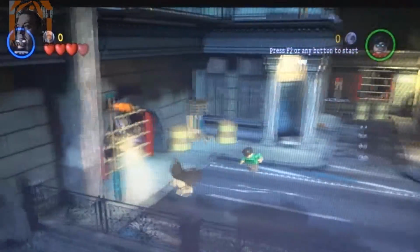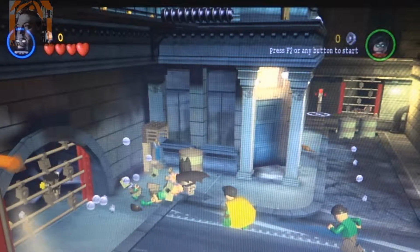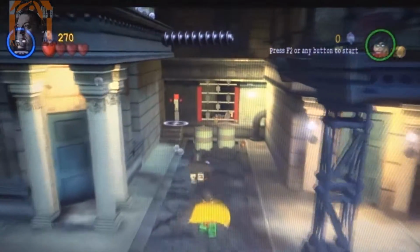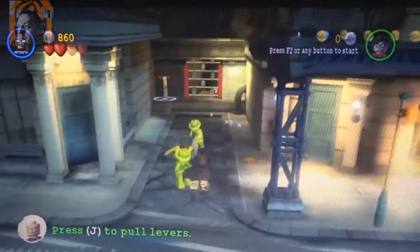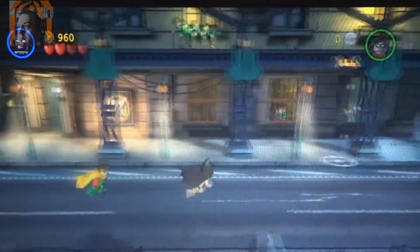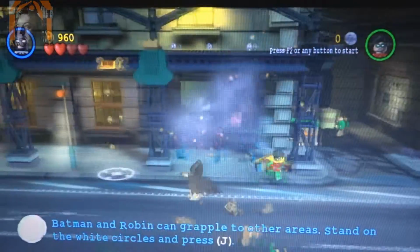The game doesn't seem to have any problems, apart from one issue I had at this point. The game froze for a few seconds. I don't know why, but it unfroze on its own. After that, I continued playing just fine, and the rest of the few minutes that I played the game, I didn't have any other similar issue or any other issue. The game is very well optimized, it looks great, and yeah, I do wonder how the rest of the Lego games run, but I have no reason to believe that they will not be at least as good as this one. Yeah, good performance.